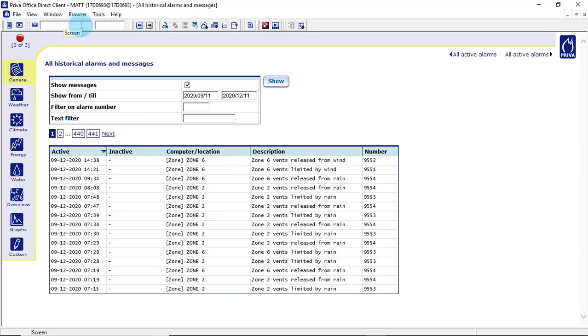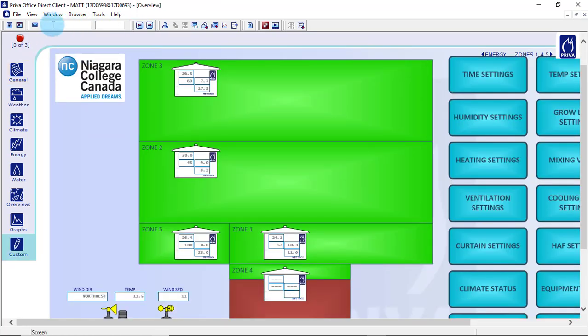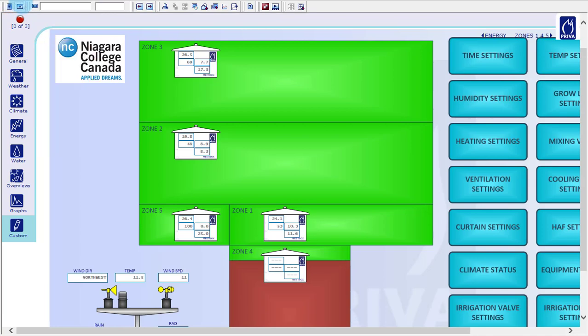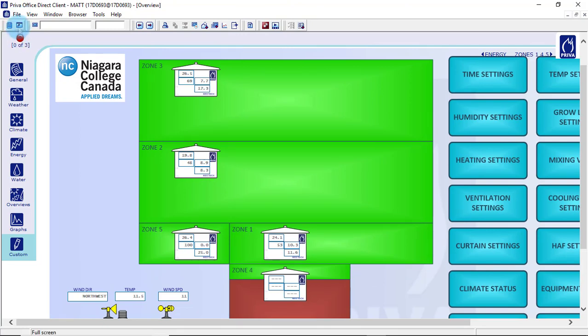So we can navigate through the program if you know the letters and the corresponding numbers of the pages you want and the zone you want. You can type that into these windows here. If you don't like looking at the toolbars and all that kind of stuff, you can look at full screen. If that stuff bugs you, whatever. So that's what this tab is. Like I said, this is another title bar where you can navigate through the software if you know the page numbers.